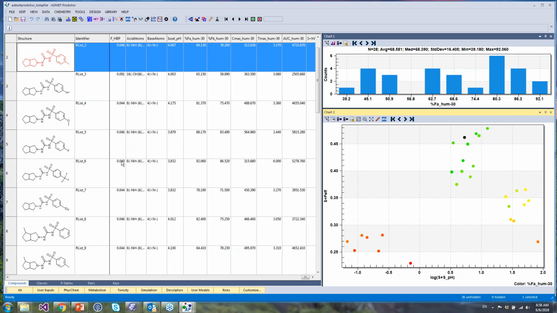I did not have time to go over the delta models feature, but it's something that we've made very easy to do. So if you evaluate the software, you can try that out on any experimental data that you might have. We've reached the hour mark, so I think at this point I better hand it back over to John, and we can answer any questions that you might have.